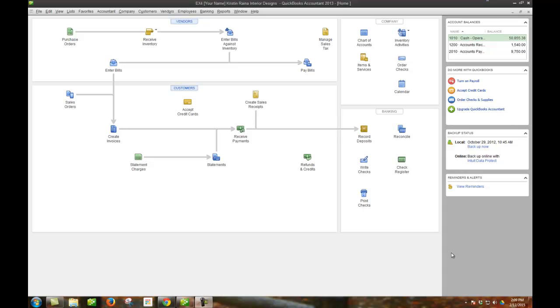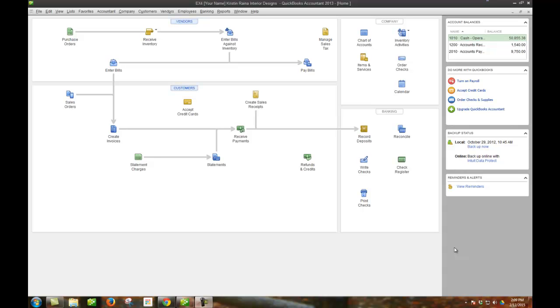For this chapter, though, we're going to be talking about making adjusting entries and then closing out our books for the month and then running our financial statement reports. QuickBooks, just a reminder, does not follow the format of using the special journals. Instead, those are recorded in the different windows depending on what activity you're doing, whether it's vendor activities or customer activities or payroll activities, etc.